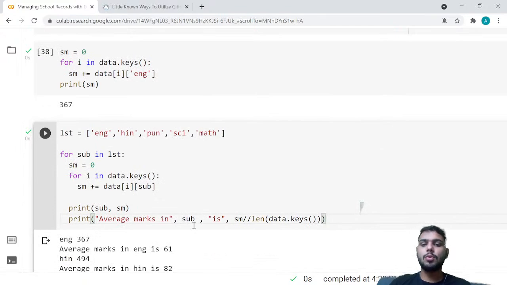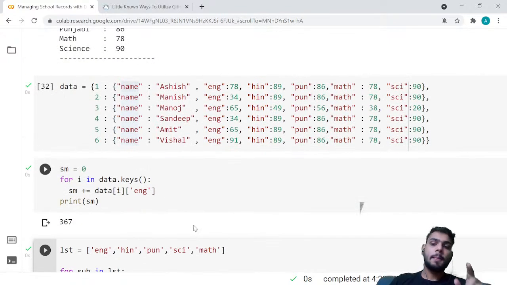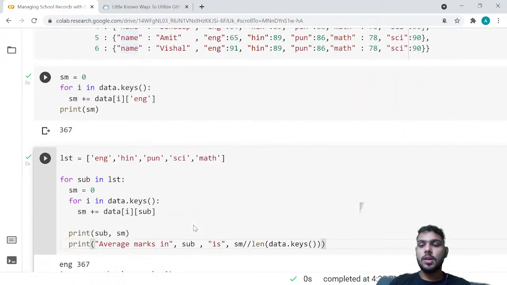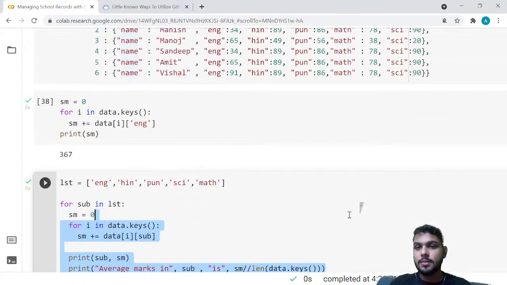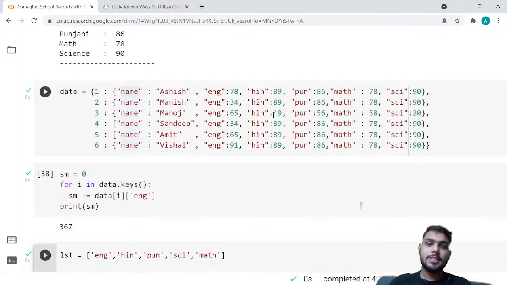Earlier we discussed how to append these items into a list, but tomorrow we are going to discuss how we can add these same items to my original data set as well, with a new column like average marks, a top average score, right? We can add phone number, we can also add grades, how much grade he has scored. All those things we are going to discuss tomorrow.